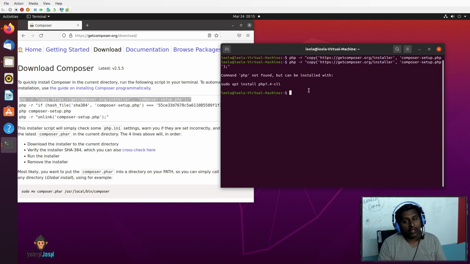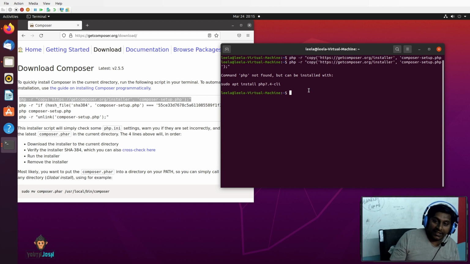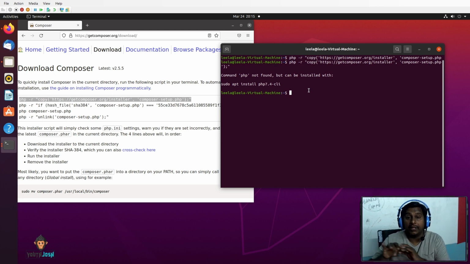It's not a big deal, you can handle it, but still, let's not make things complicated. The minute I say php, it is not finding any PHP command because it's not global. We have not registered our PHP, which is installed through XAMPP, globally.